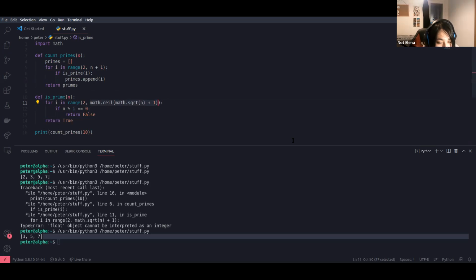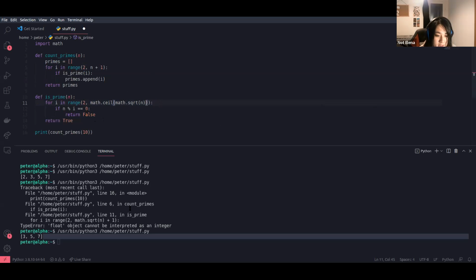We add 1, that brings us to 2.4, and then we round it up, which brings us to 3. And we're going to check, okay, so 2 is divisible by 2. And we don't want that. Does that make sense? So it's this +1 thing.